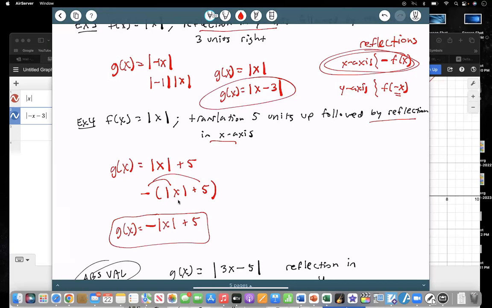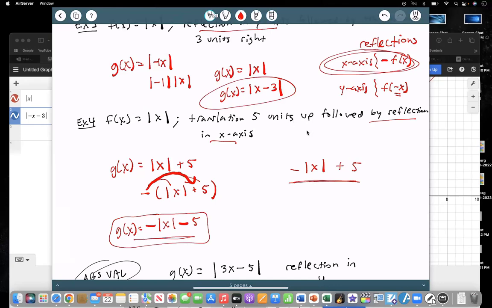Okay, now let's look at that in the reverse order. So if I want to reflect it in the x-axis first, so if I have my parent function here, that means I make the entire thing negative, which is pretty easy because all I have is that. So make the entire thing negative and then translate it 5 units up. You could see we get, sorry, I forgot to distribute the negative here. All right, so this minus needs to go to there, so that's minus 5. So you can see we do get a different answer.